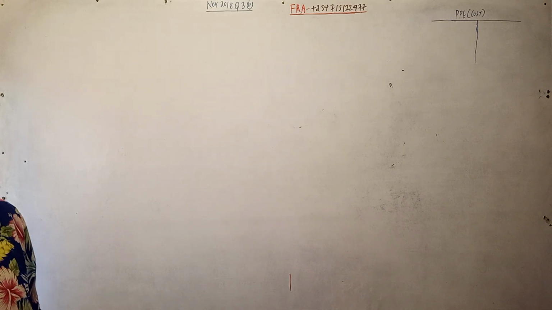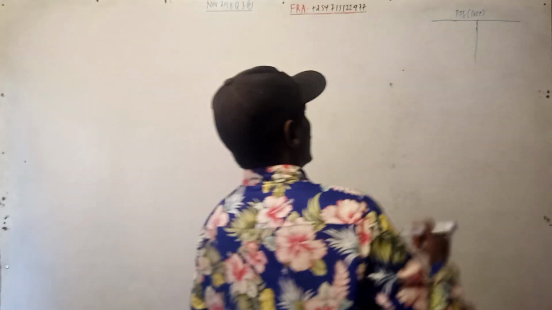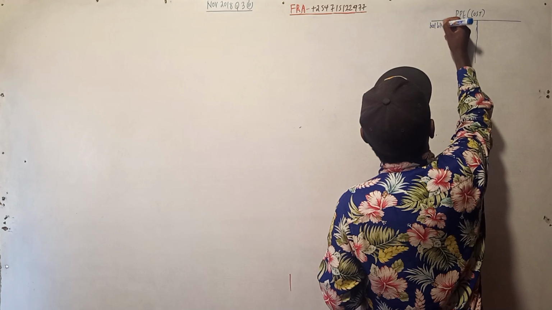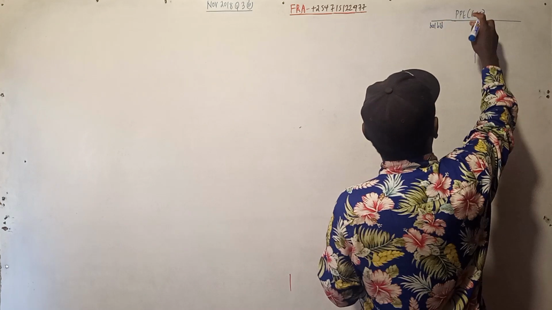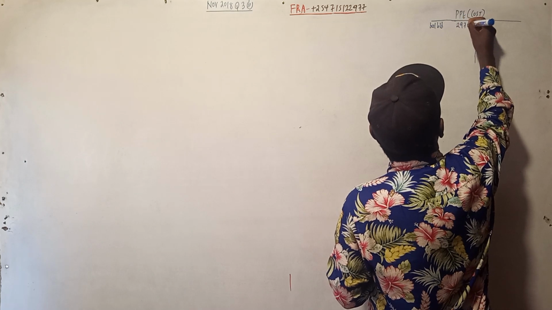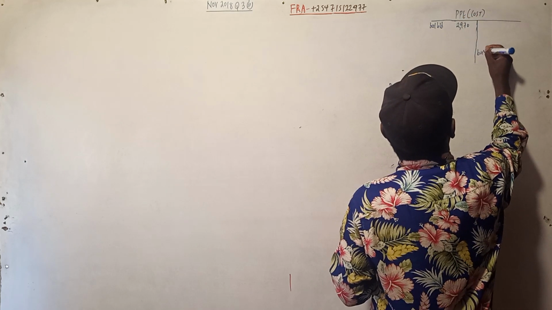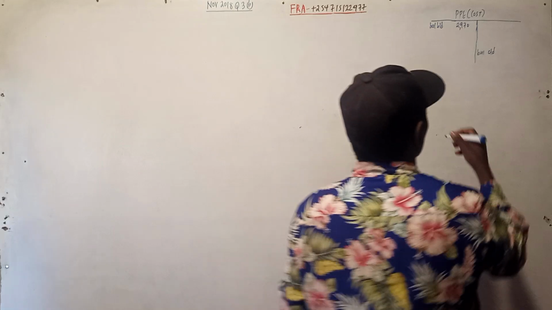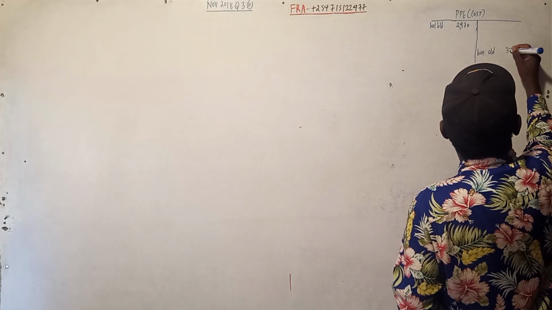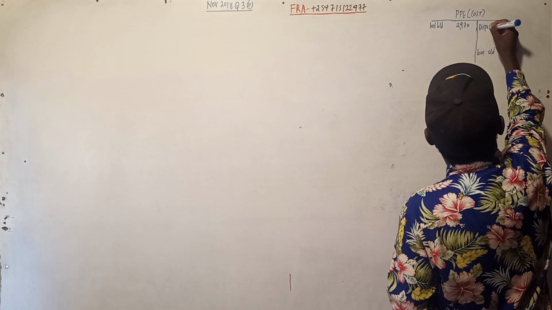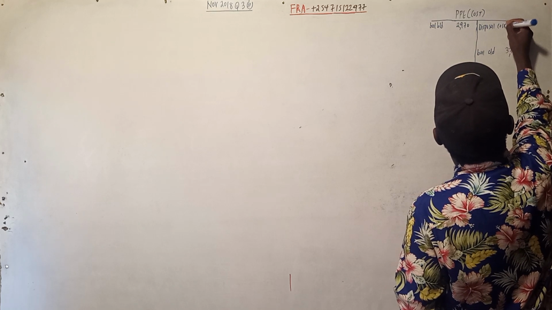So the balance at the beginning is 2970. Remember, PPE, the balance at the beginning is on the debit side. Balance brought down. Remember, this one is on cost, not on net book value. This one is 2970. Then you have balance carried down. Now our balance carried down is 3765. Then you need to put disposal at cost because we are talking about cost.